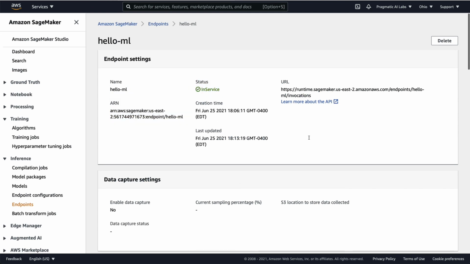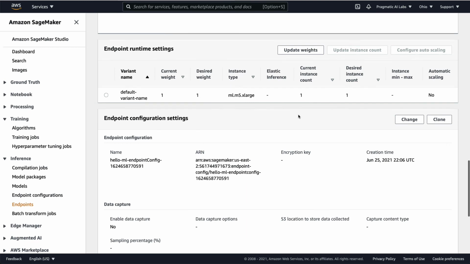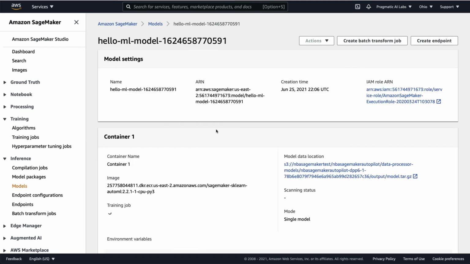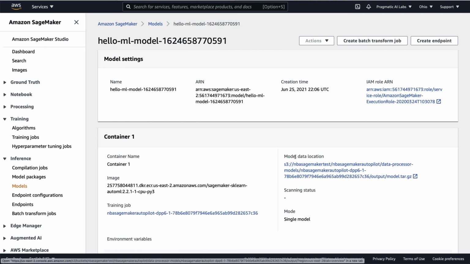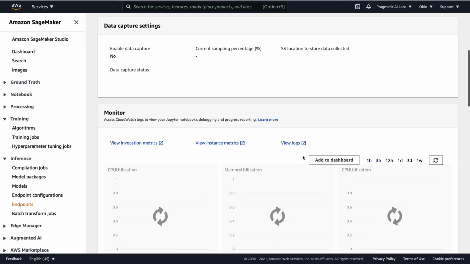And look, here we go. It's now in service, and I can again go down to this endpoint, take a look at it, and run it. It tells us as well the model, and this model, it actually puts into S3 for us, and I again could download this and put it somewhere else. It even tells us what training job created it. So the reproducibility, I think, is really a strong aspect of why you do this.